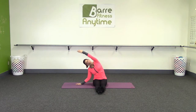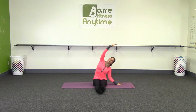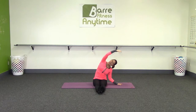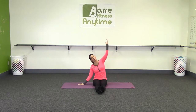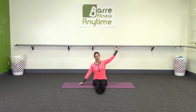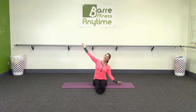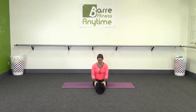Lift the rib cage, coming up to center. Lifting up, grow taller from your hips. Lengthen that mid and low back, and then come center. We're not shrinking. We're trying to expand and grow taller. Side bending, and then lifting up. Yes, and then grow taller and lift. Feel that spine really elongate here, and then come center. Very nice, good, shake it out.